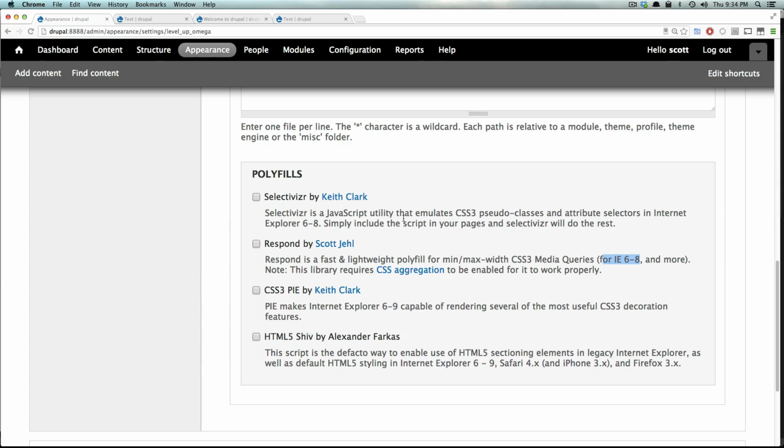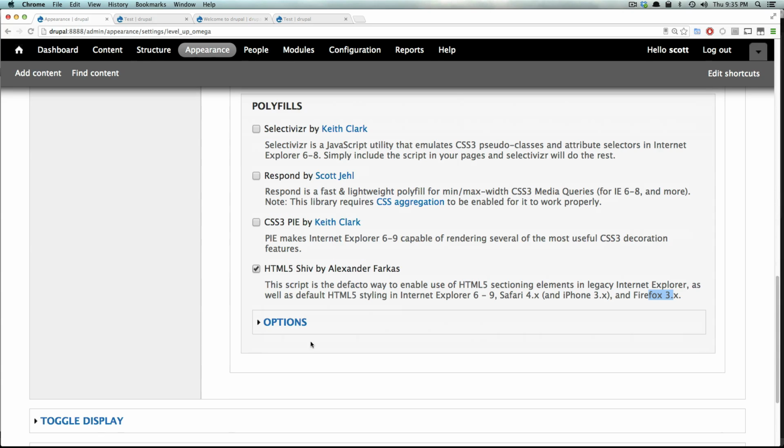All you have to do is include the script. So usually, if you're using this stuff, just check the box. It's really not adding that much weight. And of course, because this is built in HTML5, if you want this site to look anything like a website in older versions of Internet Explorer, Safari 4, older versions of the iPhone browser, older versions of Firefox, you want this HTML5 shiv. You check this, and it basically lets those browsers read the elements that exist in HTML5 that didn't exist in older versions of HTML so that it renders correctly.